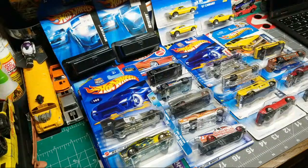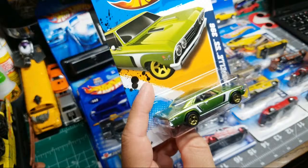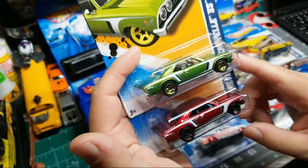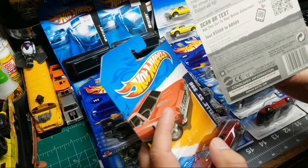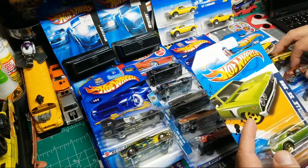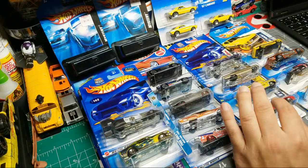Undercover. I got this other 67 Chevelle. So it's the matching one for the red. It's that same tampo, but in green. And green is my favorite color. So I seen it, I was like, yep, I'm grabbing that. Scan and track on back. I don't know what that's about. Maybe scan for an app or something to track your Hot Wheels, maybe. Not too sure, but got that Chevelle, right? Not my favorite Chevelle casting, but I still like them. 67 Chevelle, right?